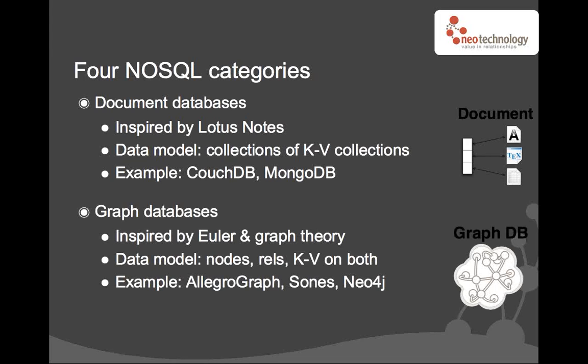And then the fourth category is graph databases, and this is obviously my favorite corner in the NoSQL world. This is sort of tongue-in-cheek, inspired by an old mathematician called Euler who implemented graph theory. And the data model here is very equivalent to the document data model. So in the document database, you had a collection of key value pairs that they call documents. In the graph world, we call these collections of key value pairs nodes. But on top of that, you can also have typed relationships between these nodes that tie them together, as well as key value pairs on the relationships as well.